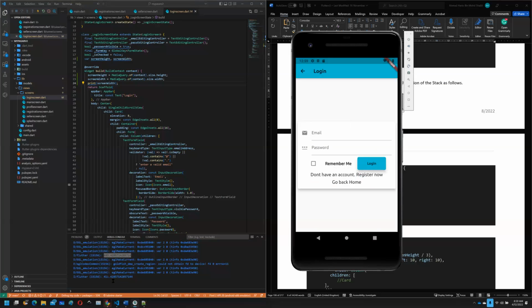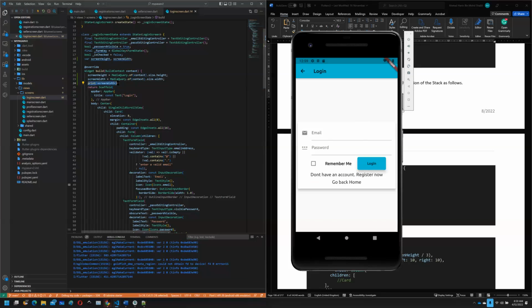So anything less than, let's say, 600, we can say that we want to have the card width set to a certain percentage.